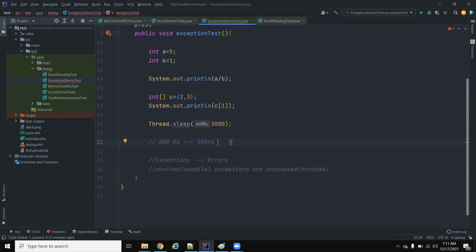What happens, guys, when you are trying to? Hello. I'm sorry, I'm not able to understand the question. Can you repeat again? See, you want to withdraw 800 rupees from an ATM, and the ATM has only 500 rupees. What happens? Unavailable balance. So only 500 rupee denomination notes are there in the ATM. It doesn't have 100 rupee denominations.